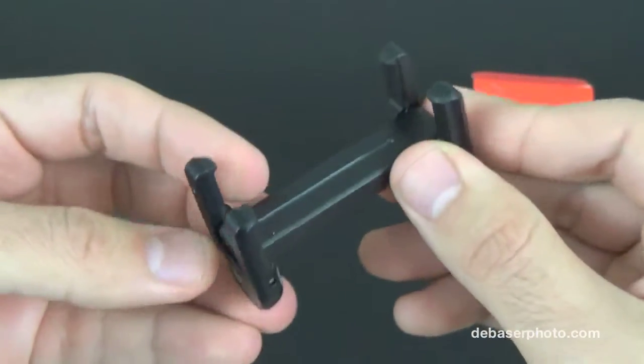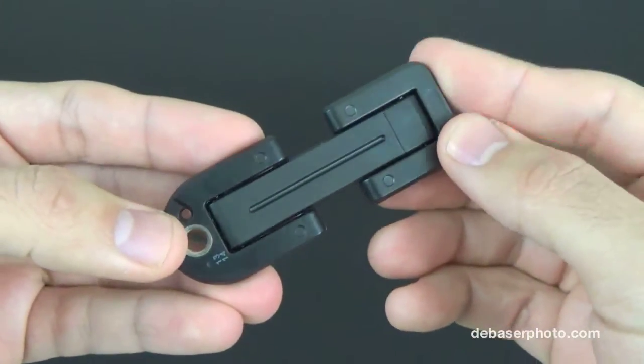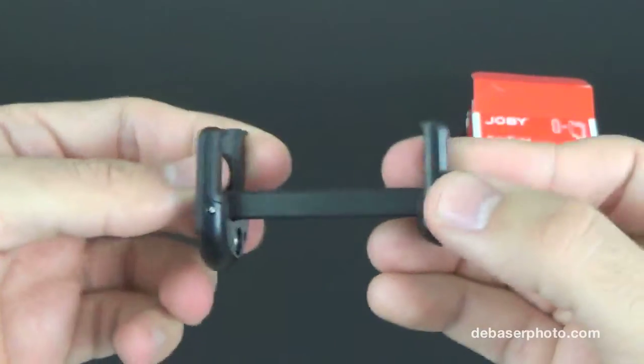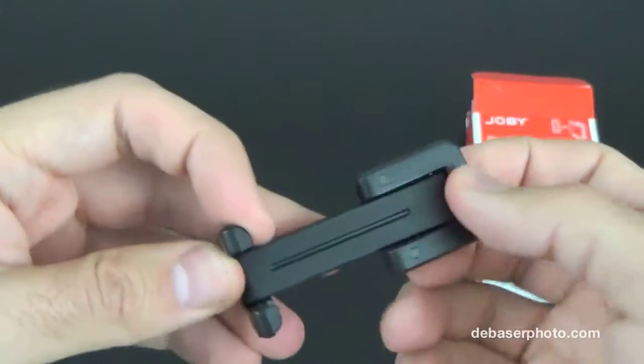It doesn't seem too bad. It's just regular plastic. It doesn't seem like the kind of plastic that will last for a long time, unfortunately. It seems kind of like it's very inexpensive and light plastic. So hopefully it will last a long time.